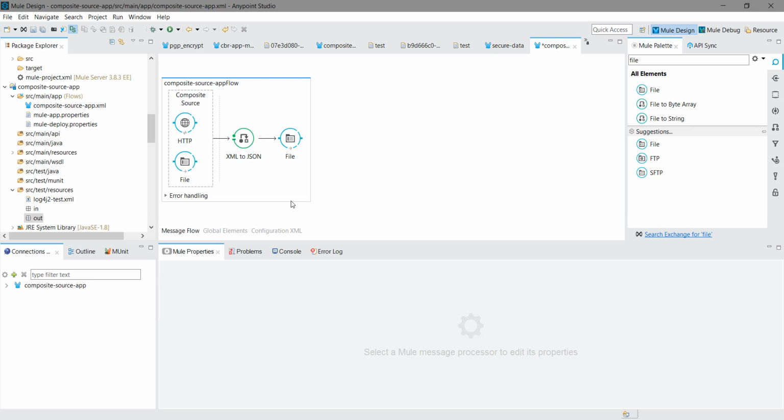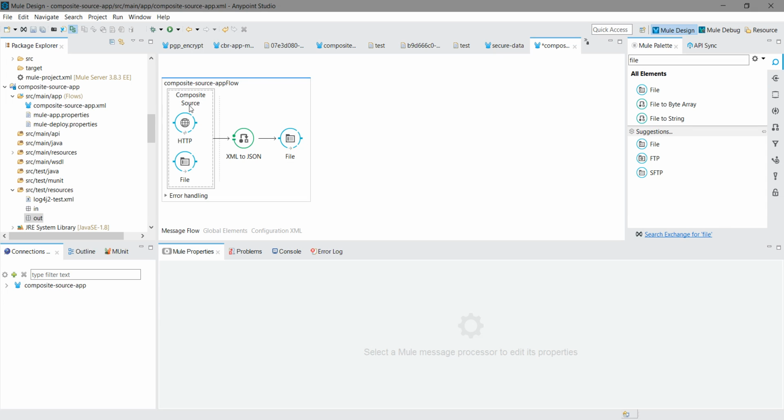That's it. We have developed our application where we have a composite source. Once we receive the message from the composite source, we convert XML to JSON, and then we store the output in the file.